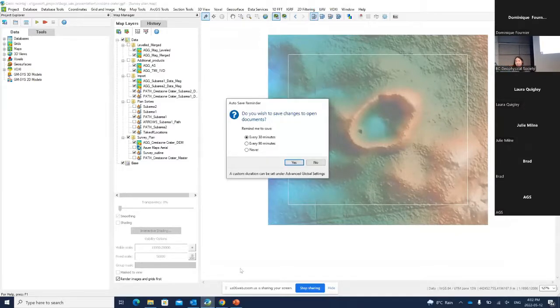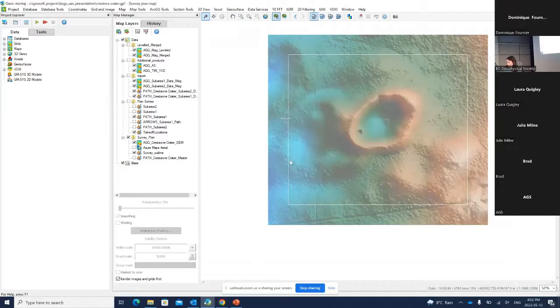So I didn't introduce the data yet. I'm going to be looking at a data set from the Crestone Crater that was generously given to us by Ron Bell. This survey was flown in 2019 over this crater here, which is about 100 meters across. It was flown with the drone, the Mag Arrow, in the Great Sand Dunes National Park. On the screen here, I have the DEM, so you can see the berm of the crater nicely here, and also this survey polygon. It's just an outline of where I want to fly my drone survey.